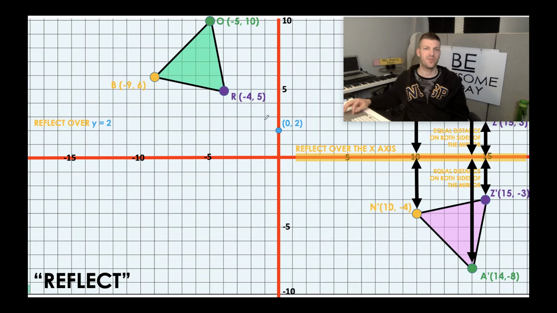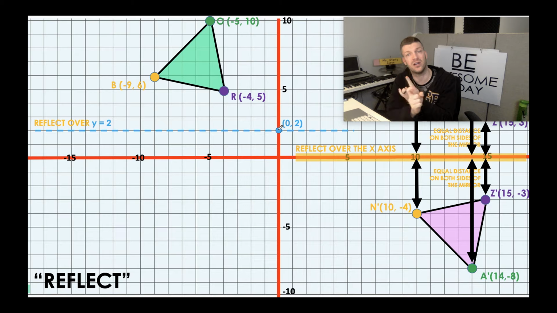Now let me explain what that means here. Okay, when y equals 2, we're saying that there is no x coordinate. So the x coordinate is 0 and y coordinate is 2. Okay, so a line that would go through y equals 2 would look like this. Super important. Super, super, super important for the independent work. Super important for a project assignment I'm giving you this week. And super important for the test.